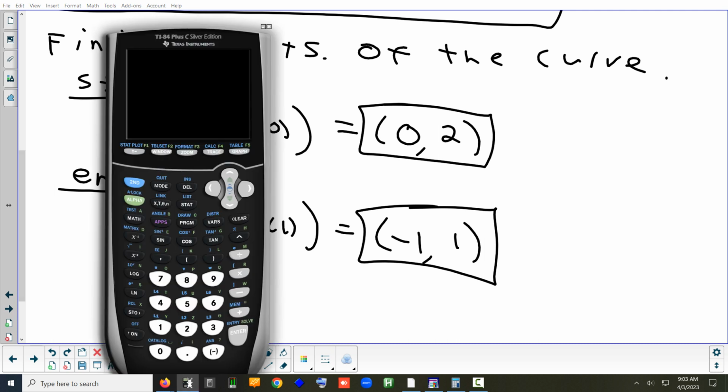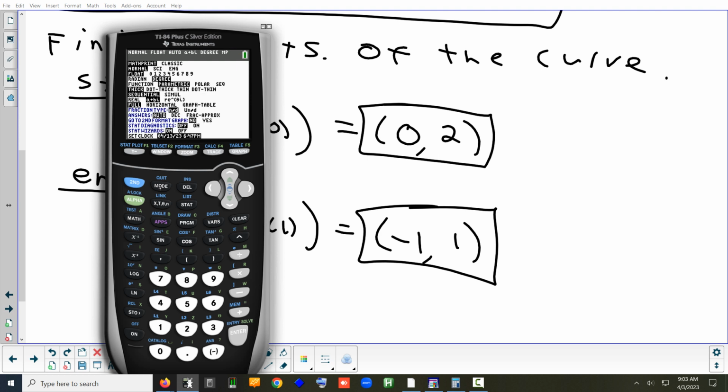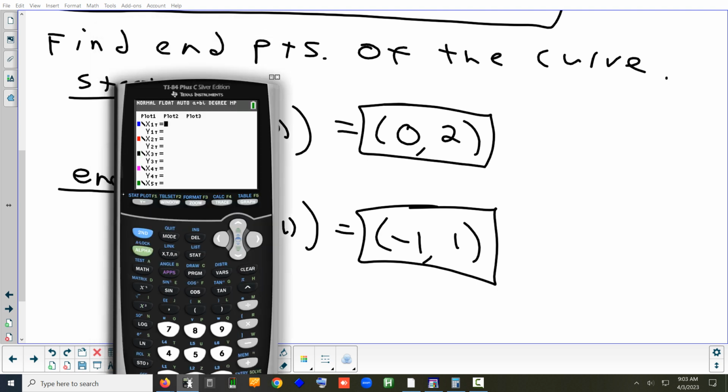Okay, so first thing you got to do is make sure you are in parametric. Which I am already in parametric. It doesn't tell you the mode you're in when you're not on this screen. You can't tell. So make sure you're in parametric. Nothing else up here matters. My calculator could say different things than yours. We're not typing in sines and cosines right now, so degrees and radians doesn't matter. Okay. When you press y equals, you should see a screen like that. If anything's there, you can just clear it.